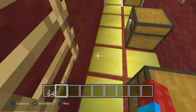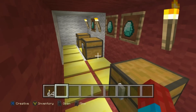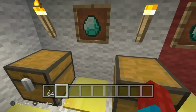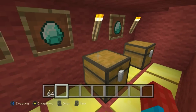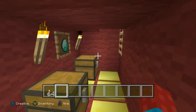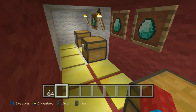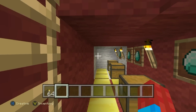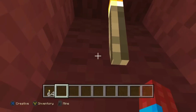You being the curious lad slash lass that you are, you walk down into this room and what do you find? You find a secret hidden gold room. Chests everywhere, diamonds on the wall. Isn't this fantastic? I love it. Perfect. We can keep all of our valuables down here. This is amazing. So, we're now bored with the secret room, or the second secret room.